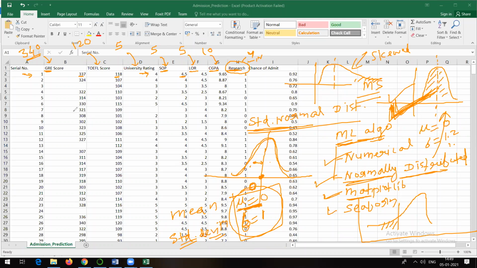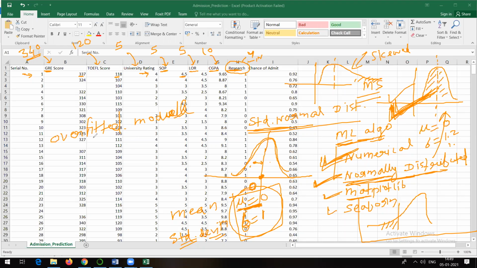Remember, see, what I will be doing is, first of all, I will check whether the complete data which I got from the client is in numerical format or not. If yes, then only I will check. After that, I will check whether my data is normally distributed or not. See, what will happen if your data is not normally distributed, and you try to train the model from that data? You will get the model. Definitely, you will get the model, but you will get an overfitted model, if you do not check whether your data is normally distributed or not.